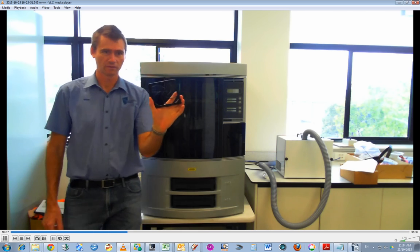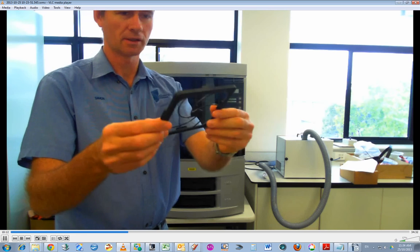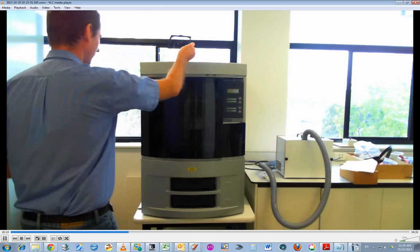That's just fallen off, so I could reach around back and move off that bracket. So that just clipped on and clips off. Put that up there.